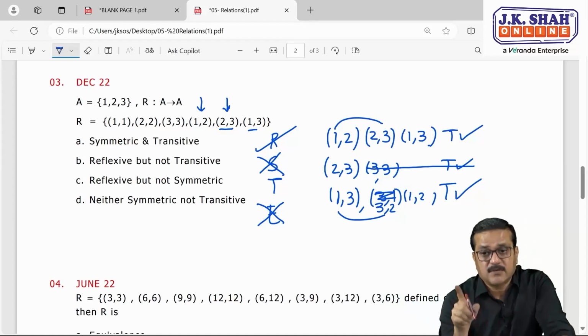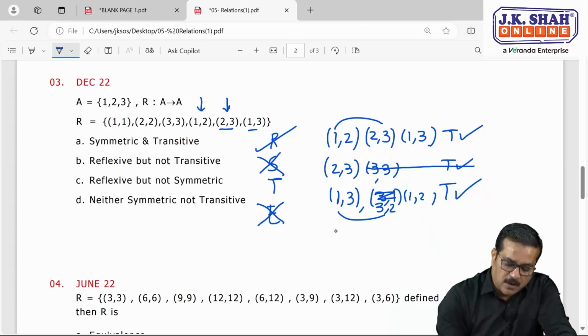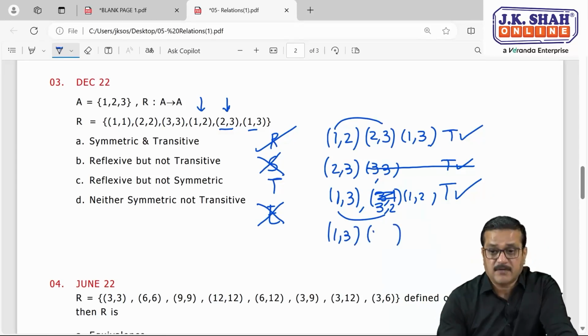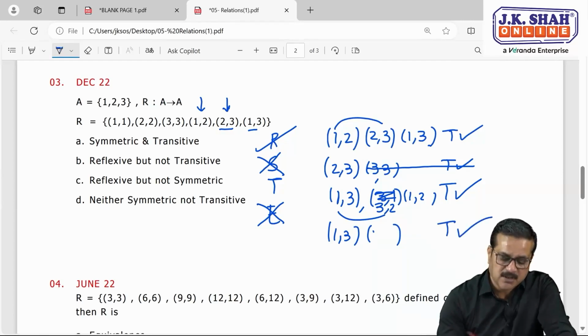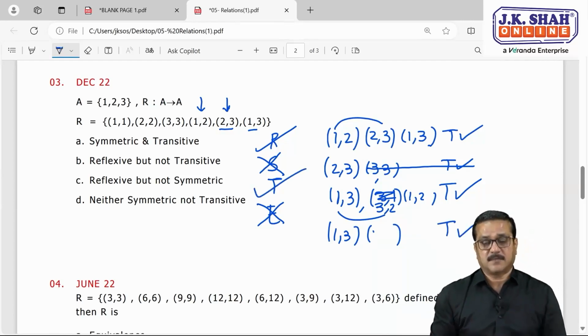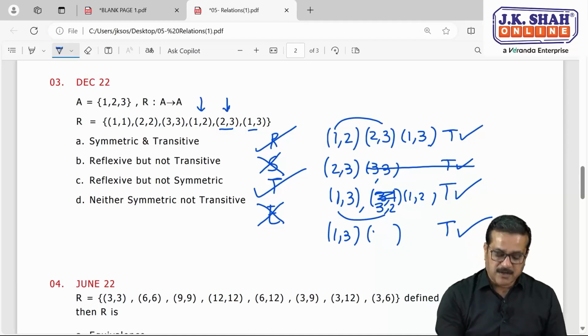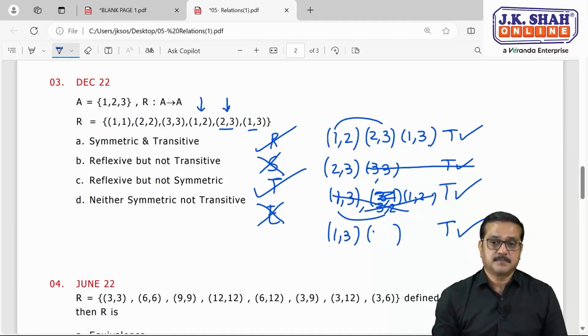Then I can say transitivity is alive, but this time the warrior wins by fighting. But with 1,3, when I am trying to bring in a pair starting with 3 and I don't have a pair starting with 3, then my transitivity has no threat at all. So he was winning comfortably, winning without fighting. Of course, that was only the example given to you.